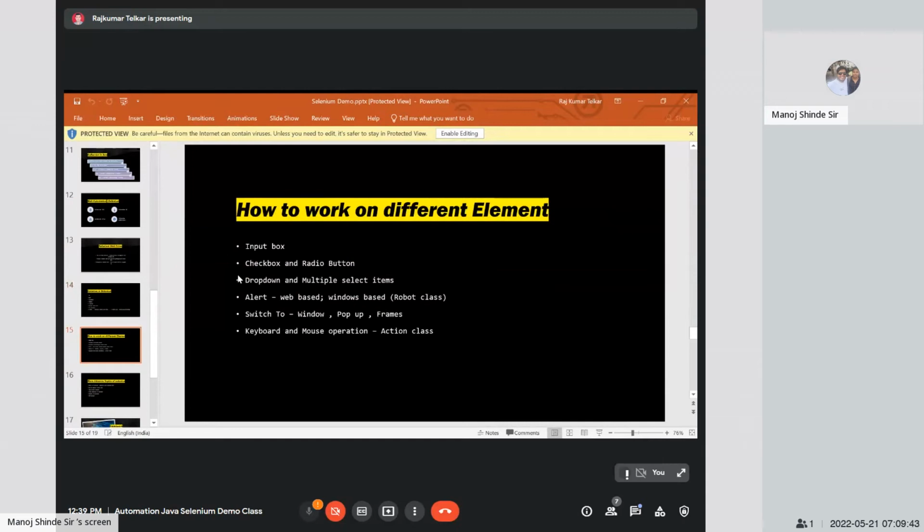There can be pop-ups, and you may want to operate the keyboard and mouse. We will learn all these things after you are comfortable locating elements.